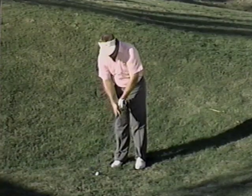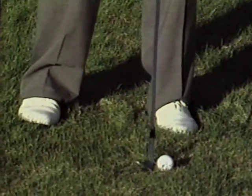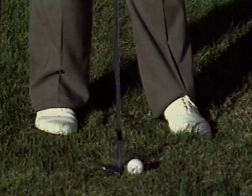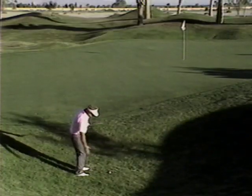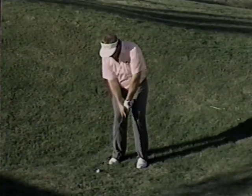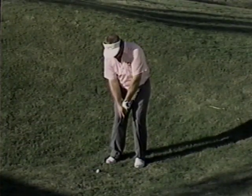So again, we're going to use a sand wedge for this shot. Unlike the downhill shot, when our ball position was up off our left foot, now we're going to move it back. We're going to have it right in the middle of our stance, even maybe favoring our right side a little bit. That's going to enable us to get under the ball, a little farther up on the upswing, catch it on the upswing, get the ball in the air more. Again, we're not going to make a weight shift. We're going to keep our weight pretty much centralized, if not a little forward.